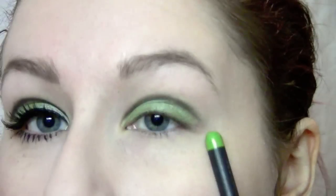Okay, so once that sort of charcoal color is there, that's really where you want to make sure that both eyes are even before you go in with the darker colors, so it's less hard to fix. Now, one thing that I did is I sort of leave a gap right here, which I will show you how I finished at the end.